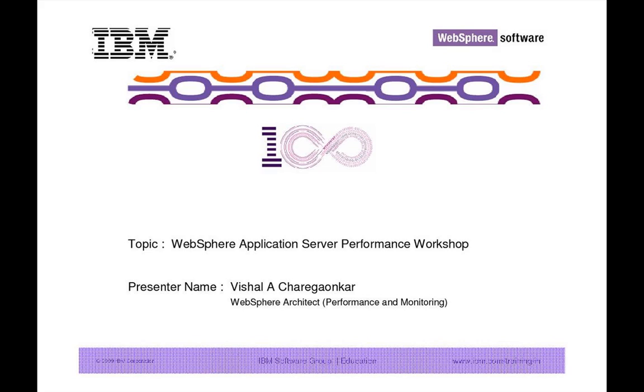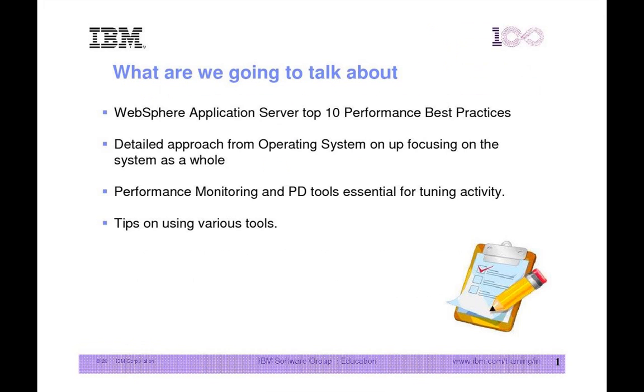So we will talk about the WebSphere App Server top 10 performance best practices. We'll touch base with the important performance parameters. Then we will talk about various monitoring tools to monitor your performance parameters, as well as the problem determination tools. These are some of the tools which are very useful for end customers, and I'll be talking about them. And that's the reason we are calling this a WebSphere performance workshop.